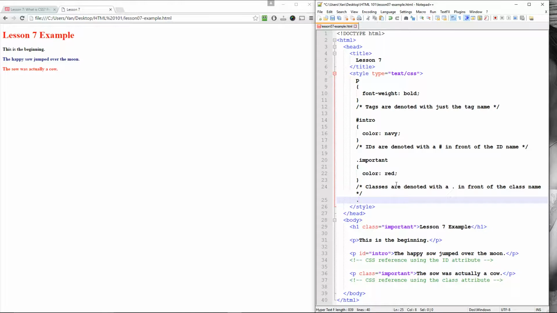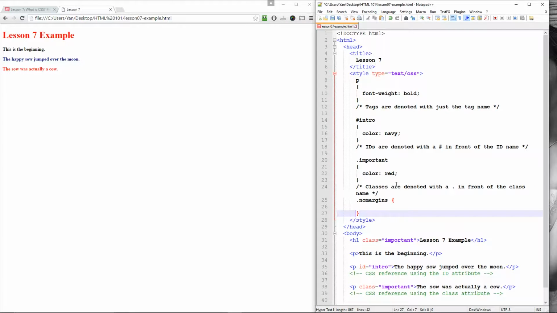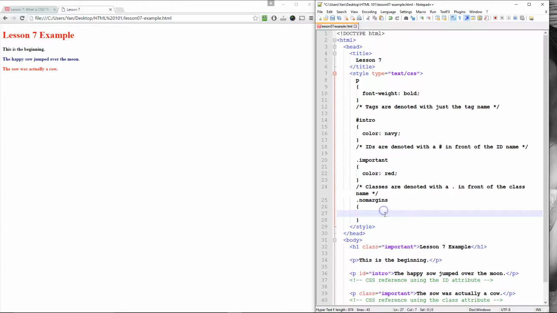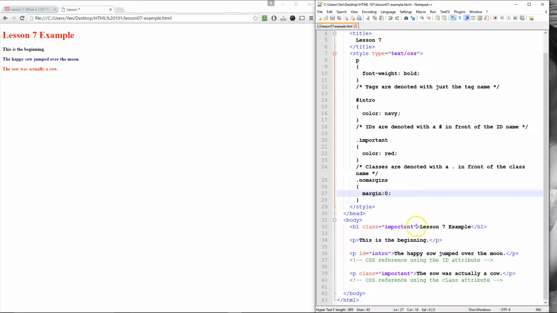Another thing, maybe I want to add a no margins class here in the CSS, margin equals 0. You can actually apply multiple class CSS references to one tag. So if I want to remove the margins, I can just type no margins.